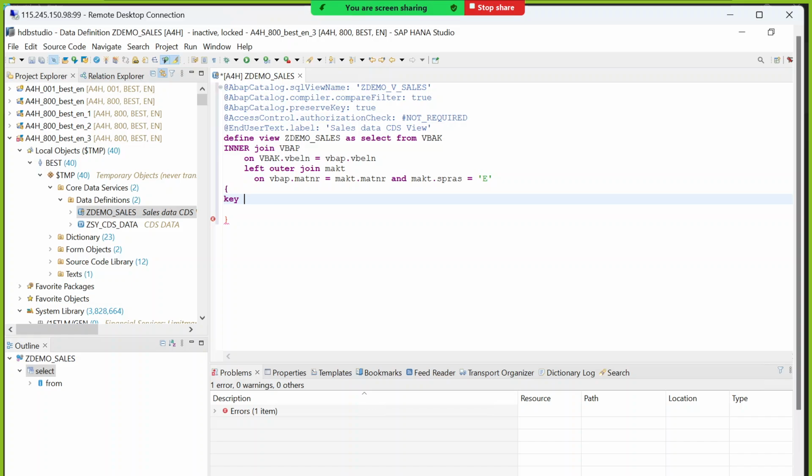When you are using these as data sources, it makes a difference. Using the table name along with the field name is optional, but if the same field name is available in both tables, you need to use the table name along with the field name. Otherwise, VBELN as. So just try to use readable names instead of technical names. I'm using alias names to convert these names into readable names.